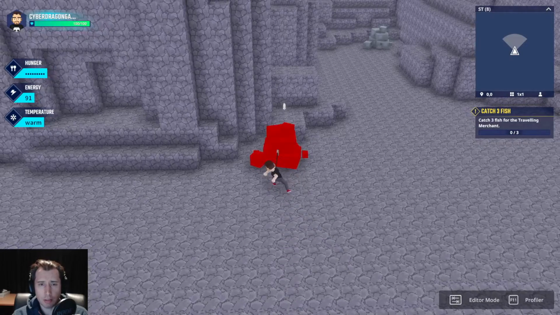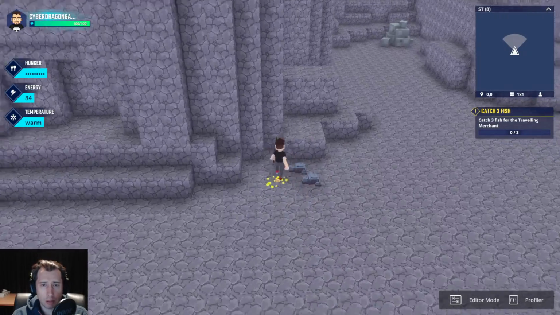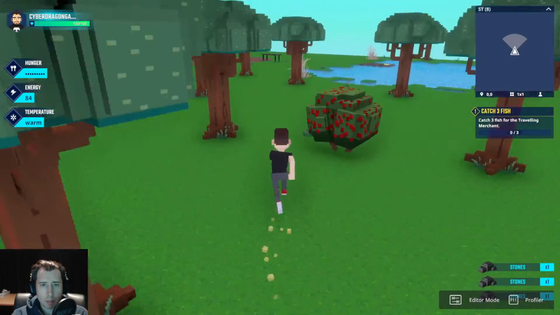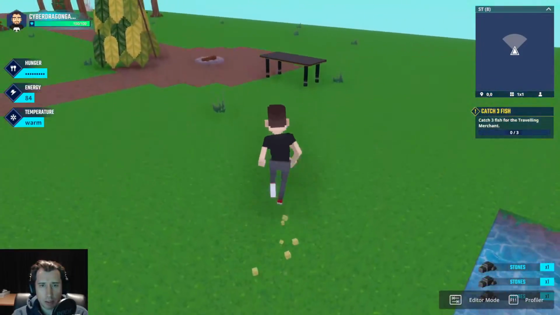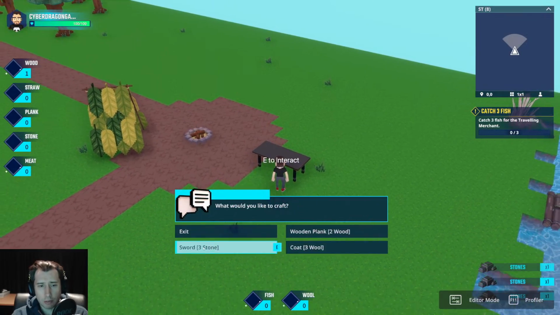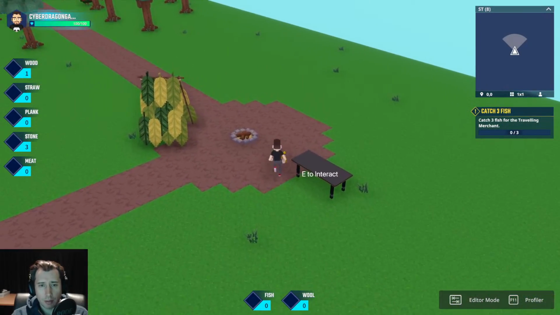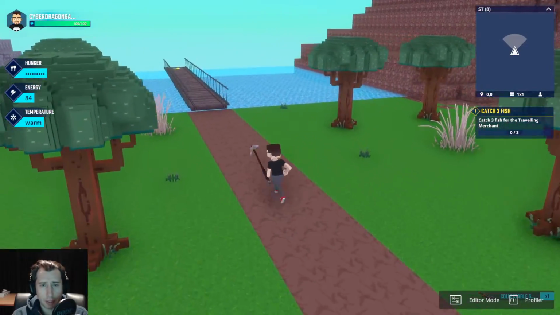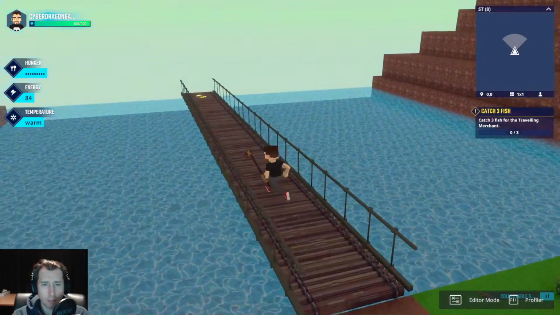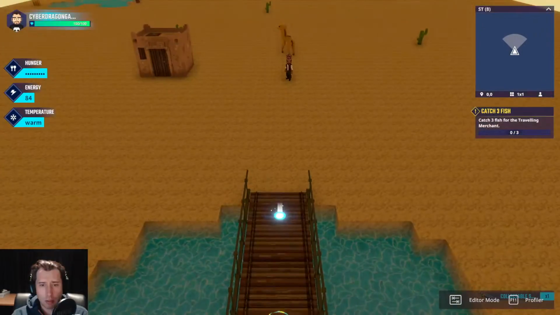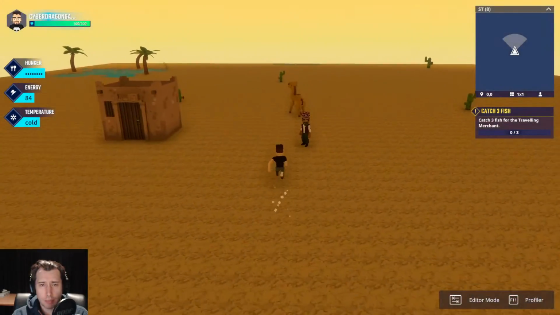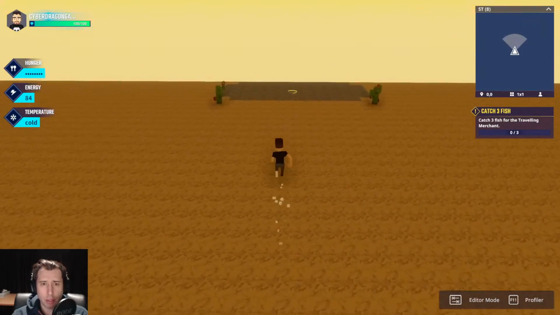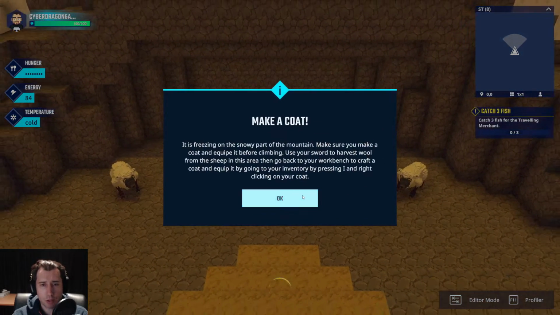So if I go ahead and just chop down this rock, I can pick up our stones. And then we can go to our crafting bench and build a sword that requires 3 stone. Awesome. Now we use the number 3 to bring out our sword, number 2 to bring out our pickaxe, number 1 to bring out our wooden axe. And depending on what equipment you have out, it changes the functions of what you can interact with. So the wooden axe can only chop down trees.